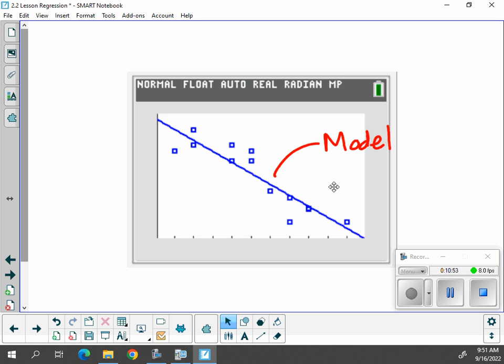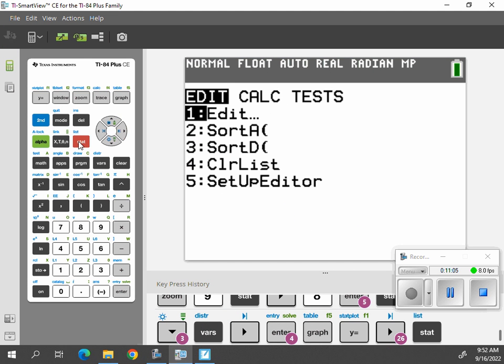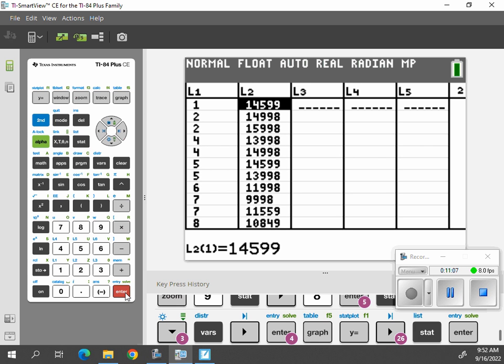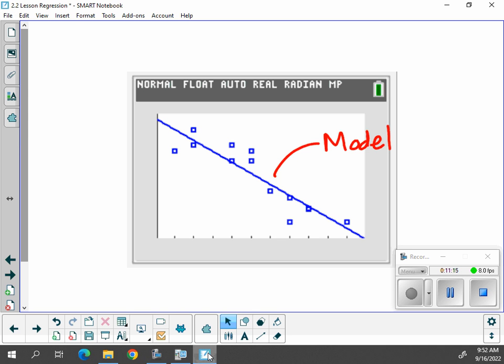We could predict approximate prices for Toyota Corollas based on our data set, but we would want to stay within the range of ages that we have. So I do believe that the oldest car we have is around 10 years old. So we can make predictions for the price of cars somewhere between 1 and 10 years old, maybe a little bit older than 10, but we wouldn't want to go too far. We wouldn't want to predict the price of a 30-year-old Toyota Corolla. It's too far away from our data set.